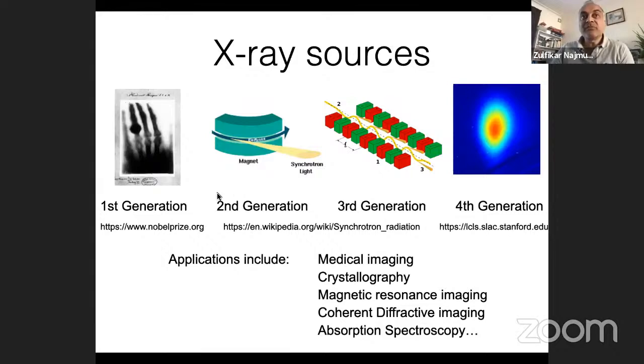I think you heard some of this already, and many of you will know this. But the discovery of the X-ray, the invention of the X-ray machine, things that can take X-rays, has made a huge difference to all of our lives. I'm sure all of us have been to a hospital and had an X-ray taken, one time or other in our lives. And that came directly from a physics discovery by William Röntgen, just before the turn of the 20th century. He discovered that when you struck electrons from a cathode ray tube onto a target, it produced radiation that was penetrating. And that was the most important thing that he discovered about X-rays, right?